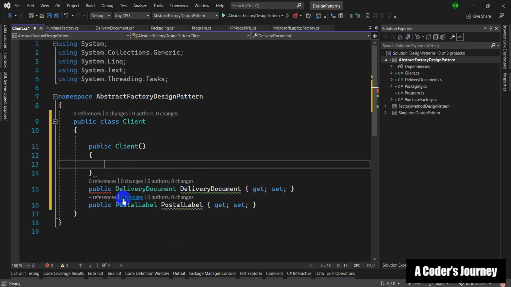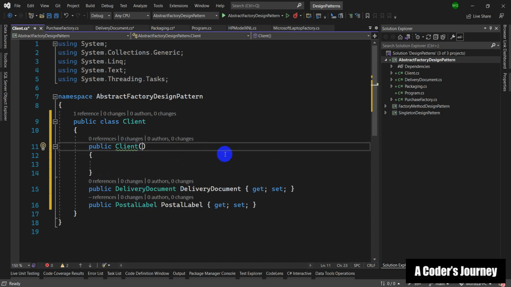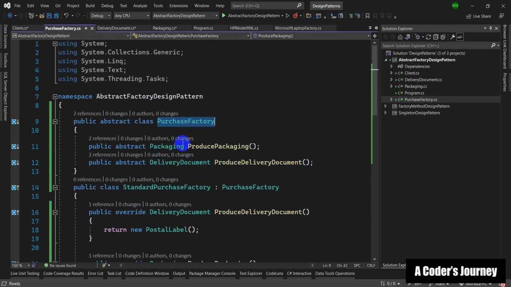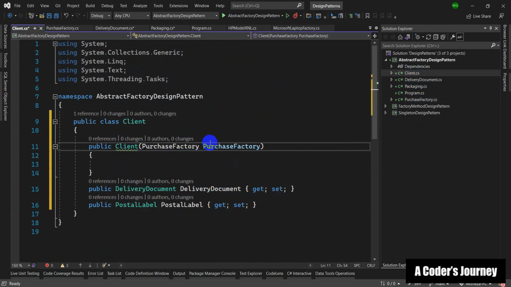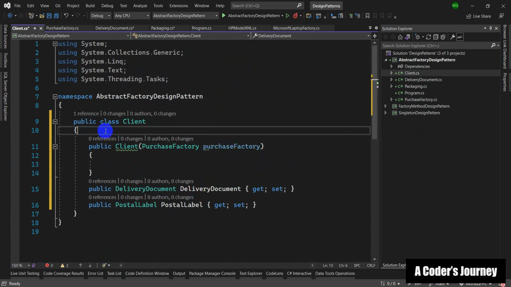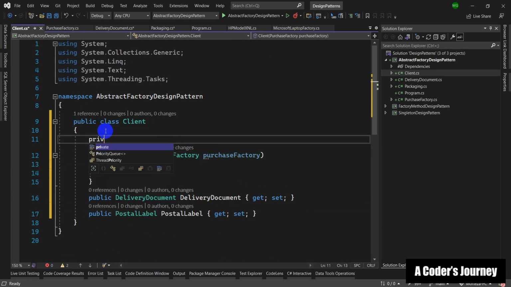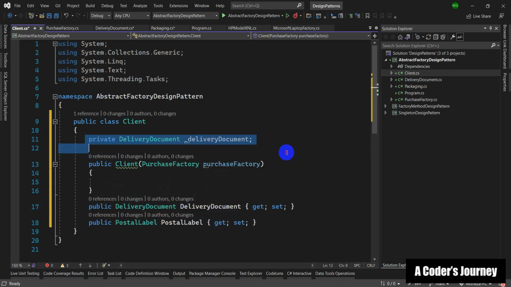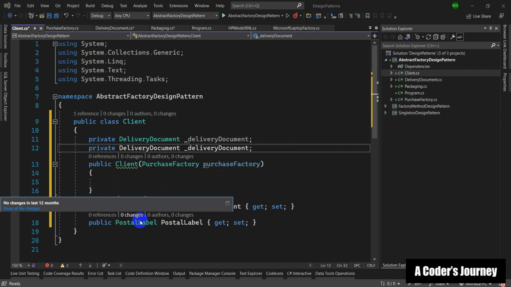I'm going to add a constructor, and in the constructor, what I'm going to take in is a purchase factory. In my purchase factory, let me create a private delivery document and call it delivery document, and I'm creating a postal label.